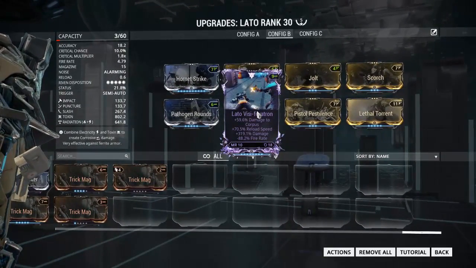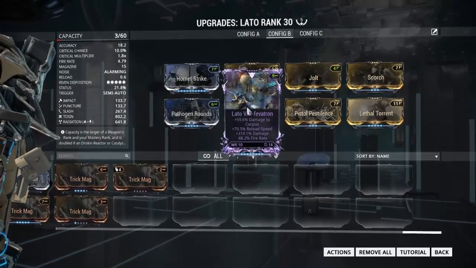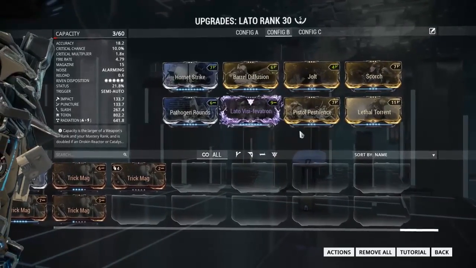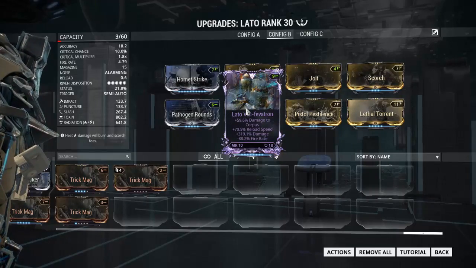Now, in total, this is close to the max that you can get for a maximum disposition Riven mod. I think the max damage you can get is 420-ish% or something like that. So the 375 is getting close to that. But as you can see, it does have that very negative minus 88.2% fire rate.